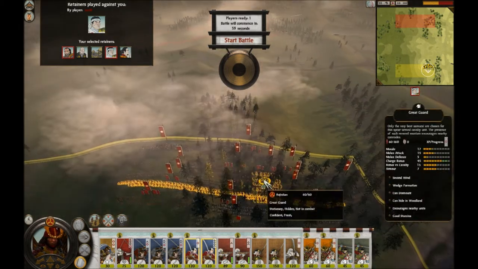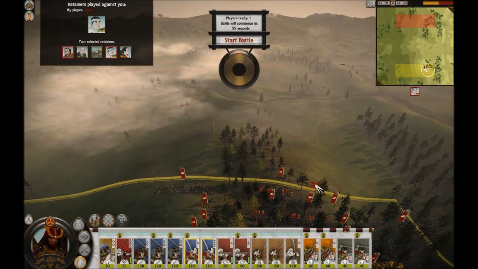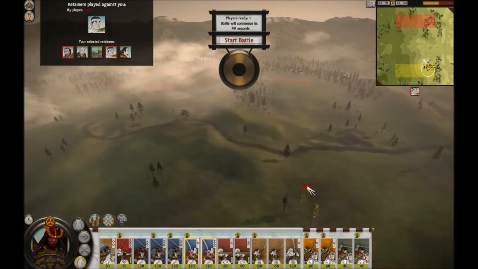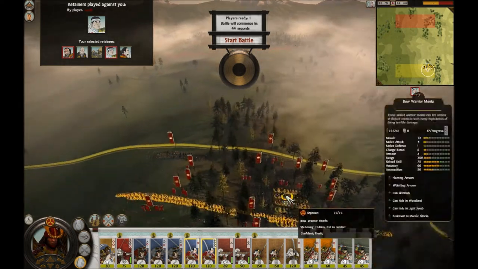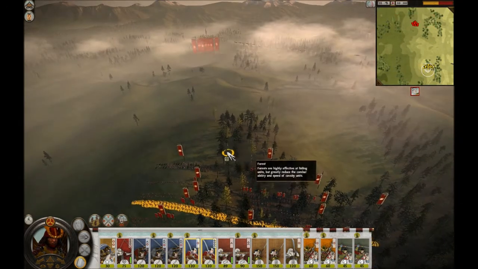And you see I've got my other two gray guard with my light cav camped in this forest. I'm just going to hold them back. I don't want to use them as a mobile attacking unit because it's all the cav I have for this fight, and I don't know if my opponent's going to roll cav heavy or not. Oh, I guess he is ready.